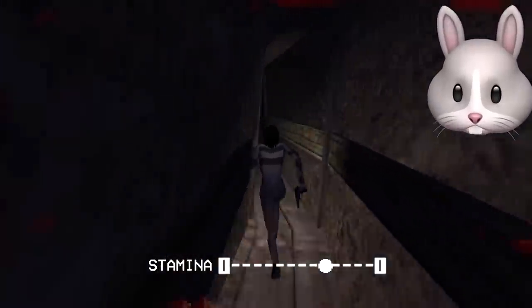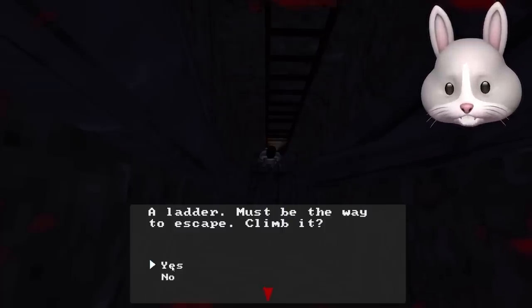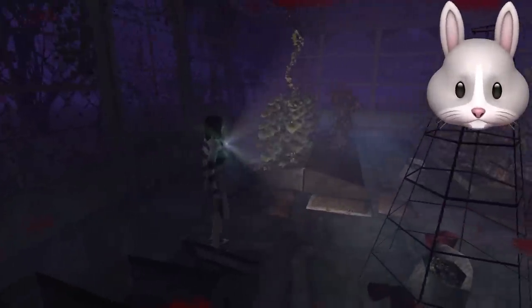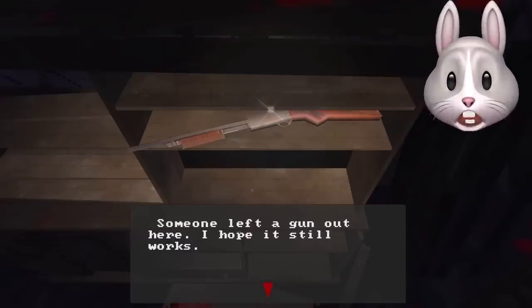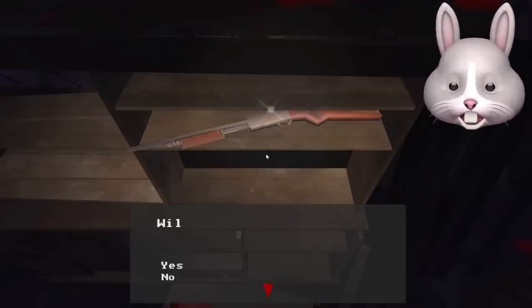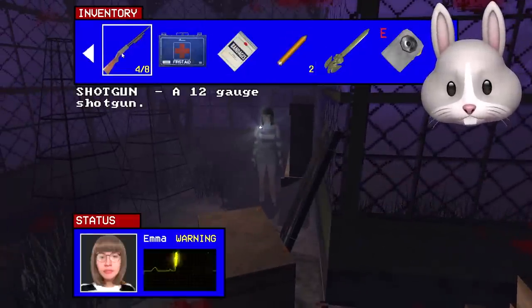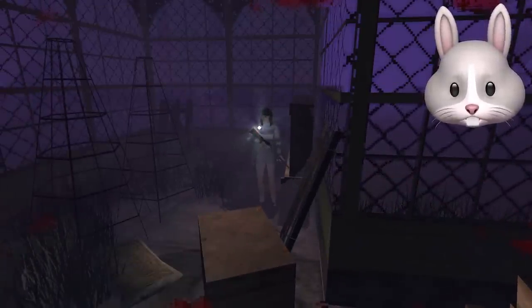Oh, this is twisty, dude. A ladder must be the way to escape. Climb it, I guess? Oh, dude, of course we are. Okay, but I know there's something in here we were supposed to grab. Oh, someone left a gun out here. I hope it still works. Will you take the shotgun? Yes. I'm gonna arm myself with that. I wish I had some more shotgun shells.